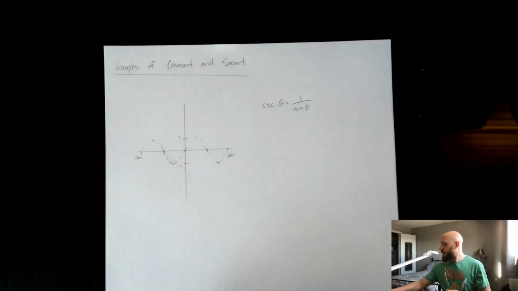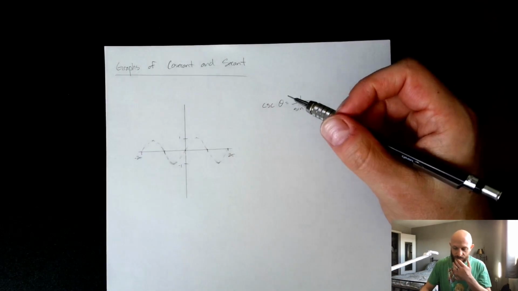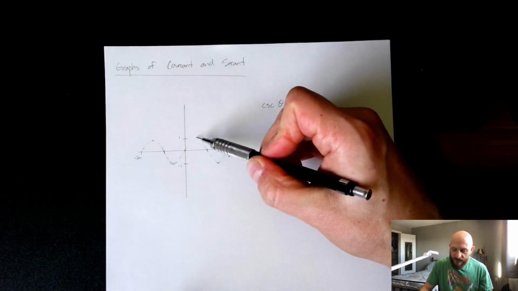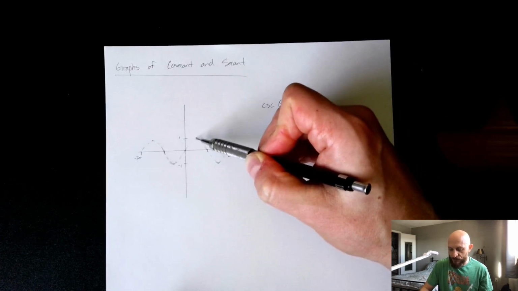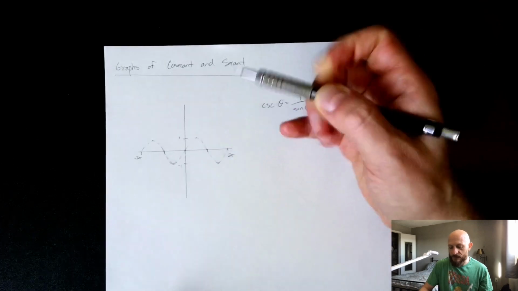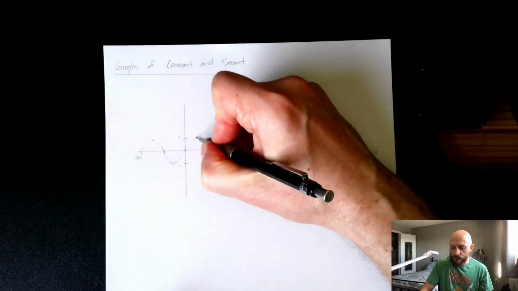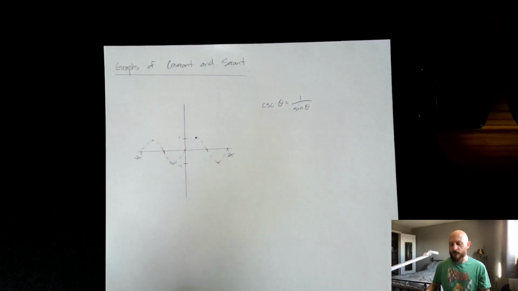So let's start somewhere nice and easy with the sine curve, which is, I'd say, right here. Each of these units are pi, so this right here is about pi over 2 units. Sine of pi over 2 is 1. 1 divided by 1 is 1, which means that cosecant hits this same point. Sine and cosecant both agree on that point.